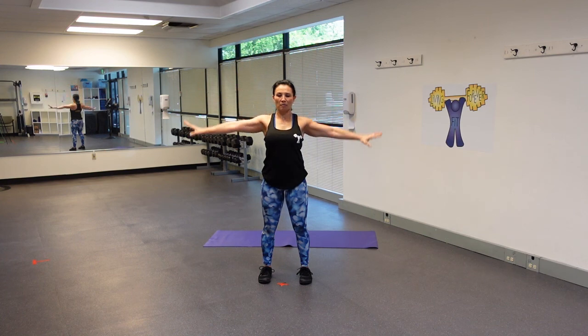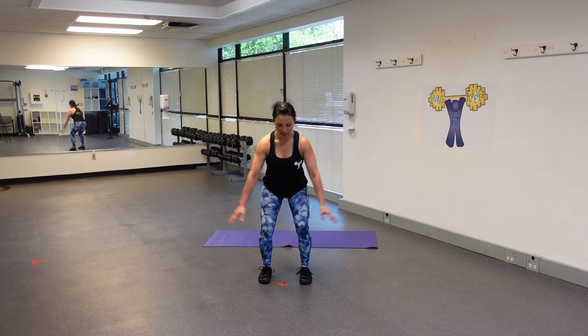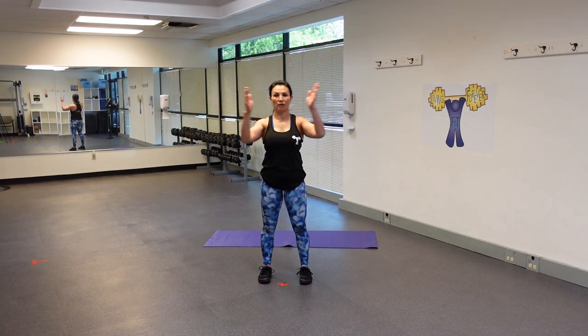And lower the arms, press it back. Feel that nice stretch through your pec, shoulder, bicep. And one last time, bend your knees, take a deep breath in, reach, lower down, shake it out, give yourself a big hand.